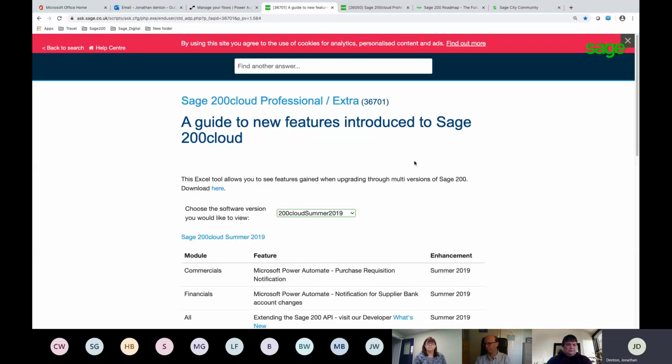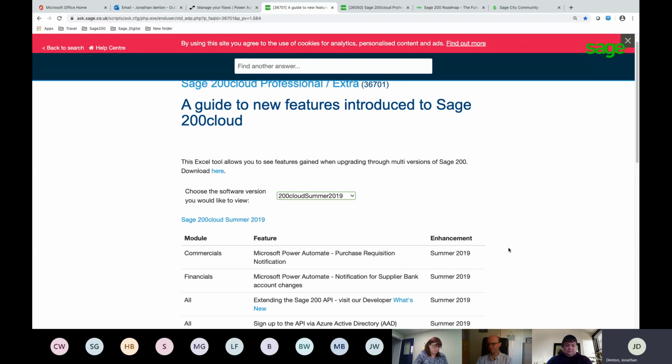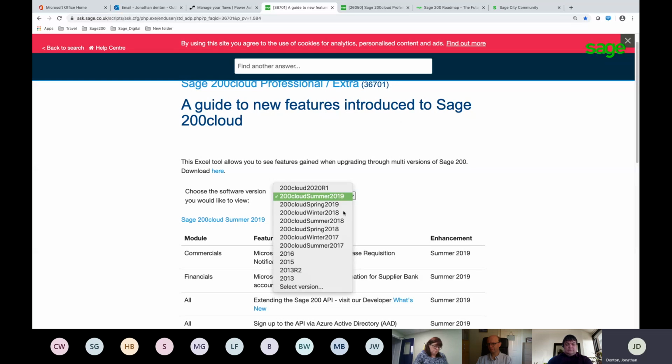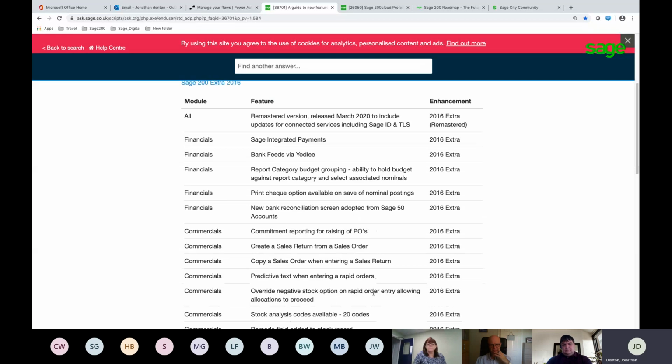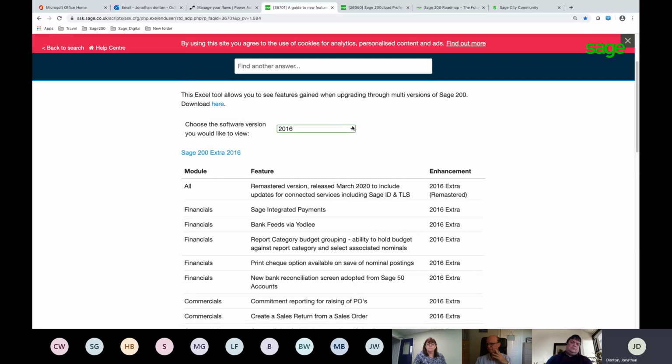Some of you or all of you may not know about Ask Sage. If you just go in and type asksage.co.uk into any web browser, it takes you into our support and knowledge base area. So there are articles on here which will give you an idea of the new features introduced based on the version you're on. So if you're sitting and saying, Jonathan, that's great, you've talked to me about spring and summer, but actually we're down here somewhere, then you can just move through the various options and you can have a look at what's been released in that version, and then the next one, and so on. You get the idea. As you build up, you'll see all the features in there.